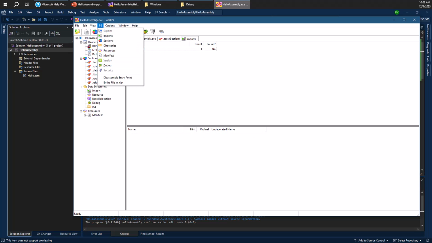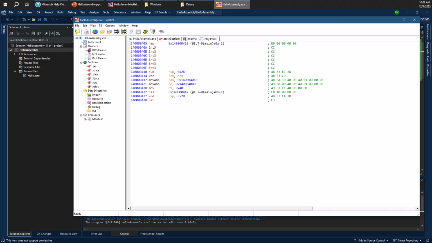Now, if we go and disassemble the entry point, we can see that basically what we have here is our code. You can see there's a jump here to this location. That's the address 410 that's generated by the assembler. And this is of course not optimized, but easy to track. So we have the sub RSP, here's our values in those registers, and then we're calling this function, which is supposed to be the import table address for calling MessageBoxA and so on, and we're done and calling ret. And the actual values are in a different location.